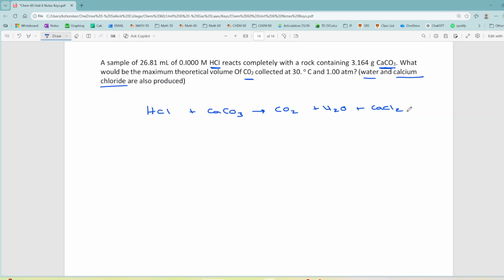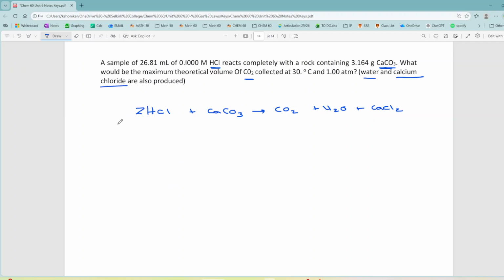First thing you want to do is make sure that your equation is balanced. I can see right off the bat because I have 1 Cl on the left and 2 on the right that I'm not balanced. I always do a quick check of my oxygens. So 3 oxygens on the left and 1, 2, 3 on the right. So let's just balance these chlorides. So I'm going to put a 2 here on the left, and then I have 2 HCl. So I have 2 H's, 2 H's, 2 Cl's, 2 Cl's, 1 Ca, 1 Ca, 1 C, 1 C, 3 O's, 3 O's. Okay, awesome.